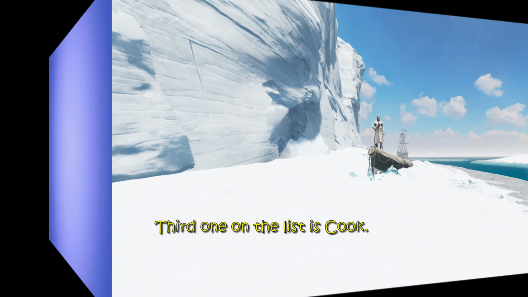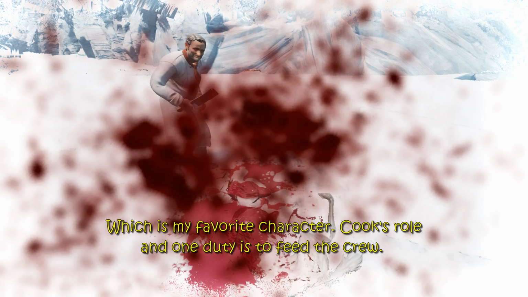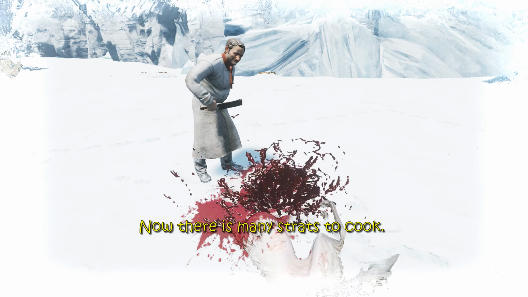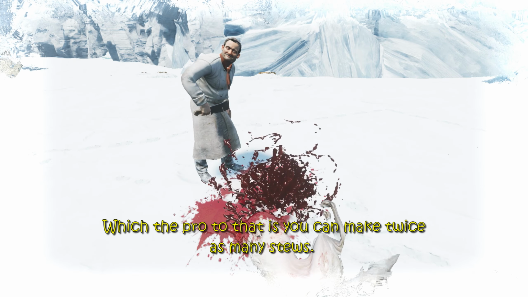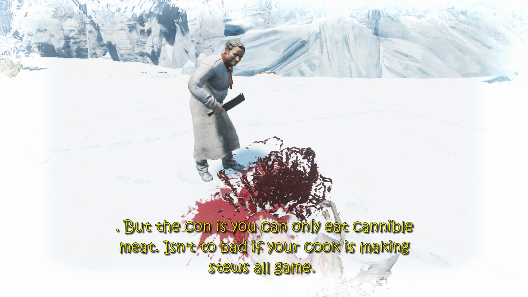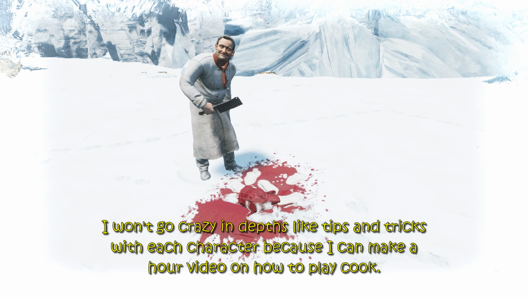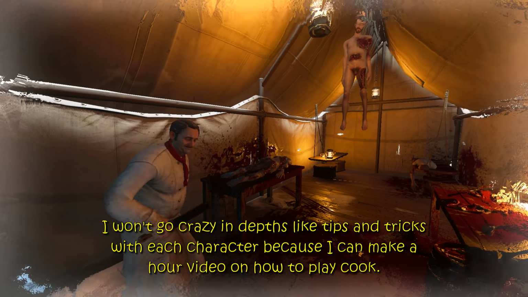Third one on the list is Cook, which is my favorite character. Cook's role and one duty is to feed the crew. If you just focus on the food, everyone else can focus on the coal and their roles. Now there are many strats to the cook, like the crazy cook that can make cannibal stews. The pro to that is you can make twice as many stews, but the con is you can only eat cannibal meat. It isn't too bad though if your cook is making stews the whole game. I won't go crazy in depth with tips and tricks for each character, but I can make an hour-long video on how you can play cook.